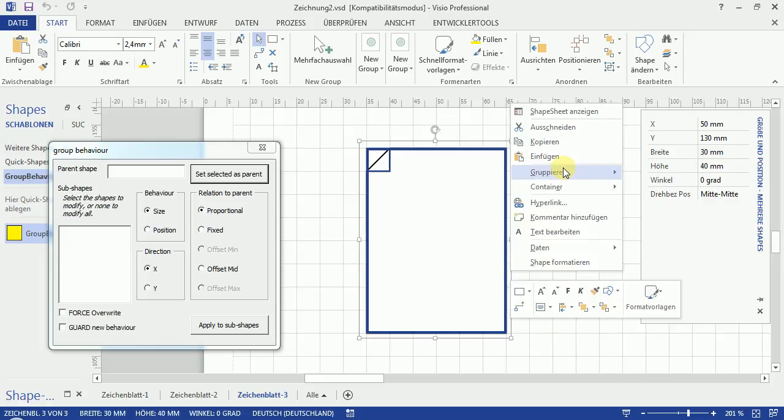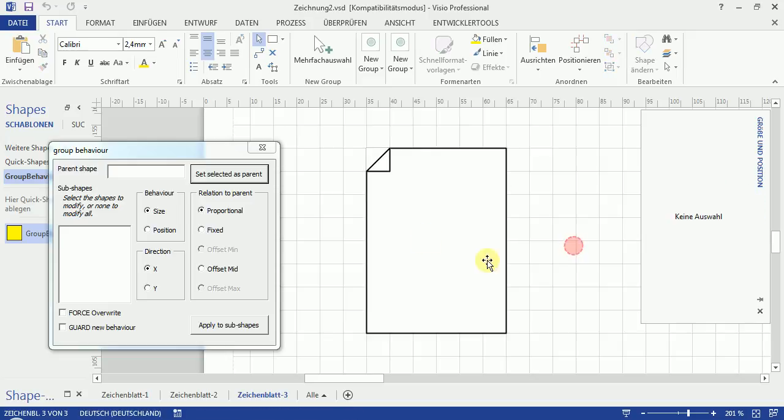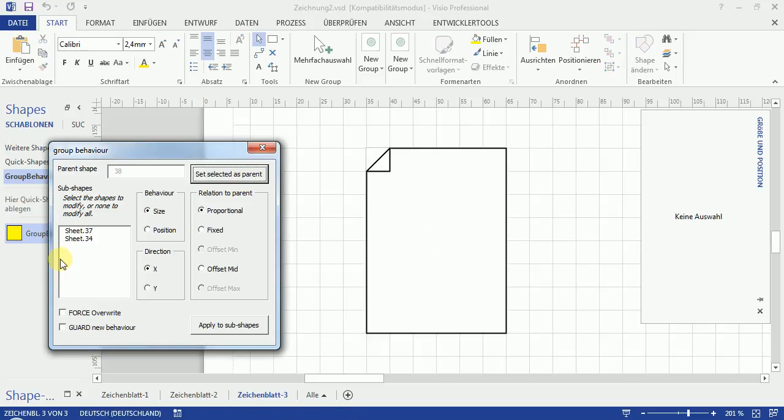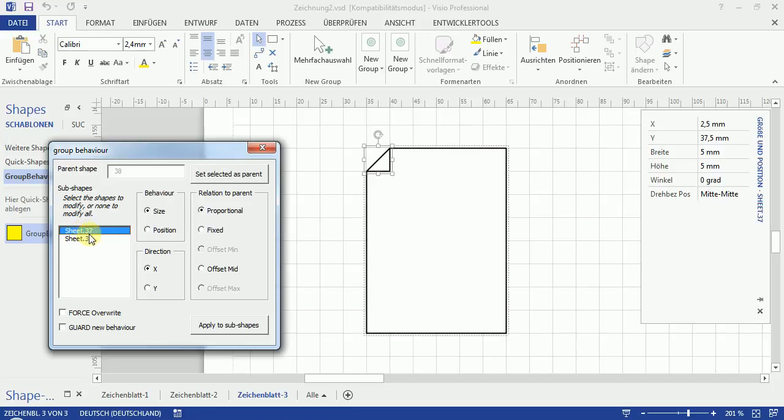Now make a group of the whole thing. Set this group as parent. It has two subshapes, 34 and 37. I guess 37 is, of course, the corner, and because it has a higher ID, it was made later.